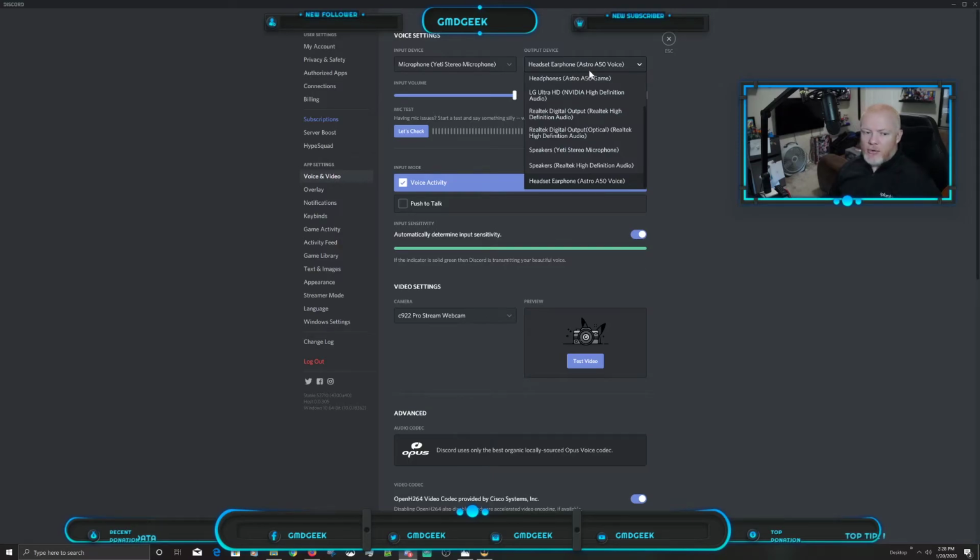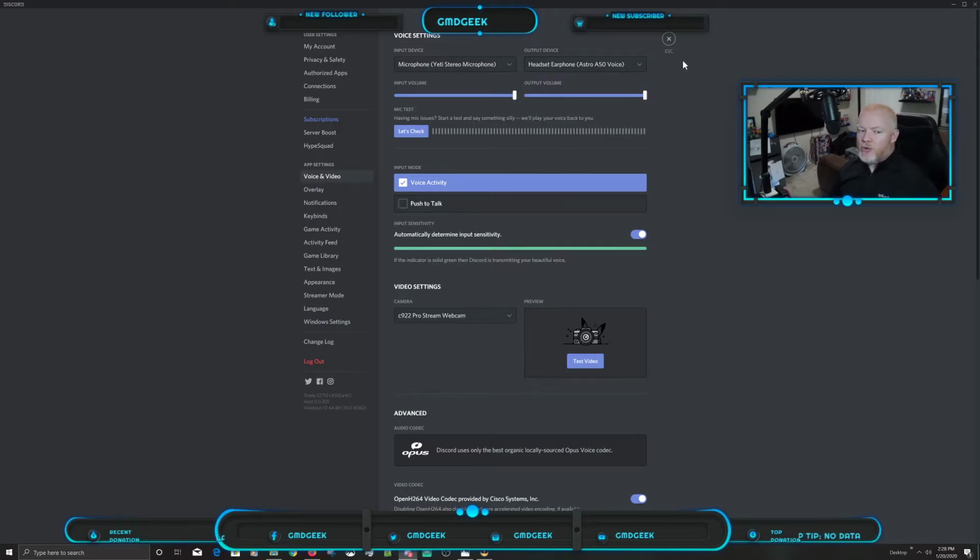On my Discord, when I'm using Discord, I prefer to have everyone that's talking to me come through the headset. My games come through my Realtek and through my gaming system speakers with the bass, the whole nine yards. So for me in Discord, this is personal preference, it's up to you guys. I use my microphone. You could use the mic off your Astro or your headsets or whichever one you've got. Keep it simple. And then your headphones, whatever you want. This is where you're going to do it.